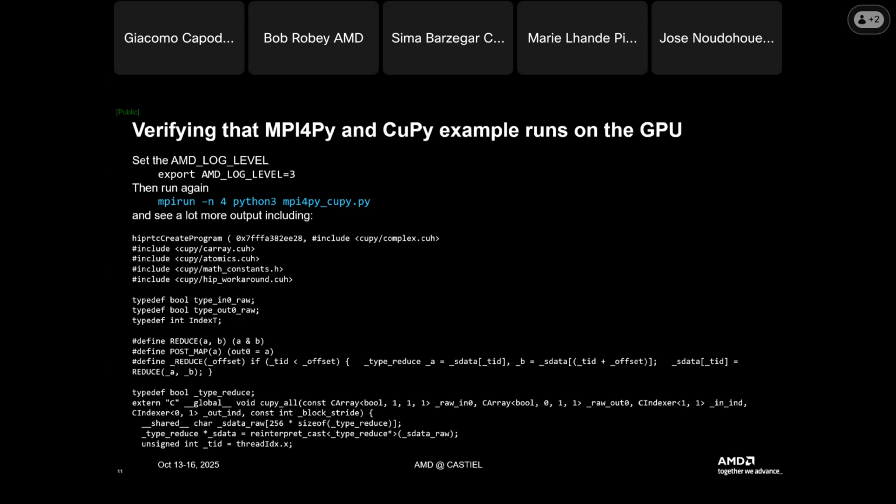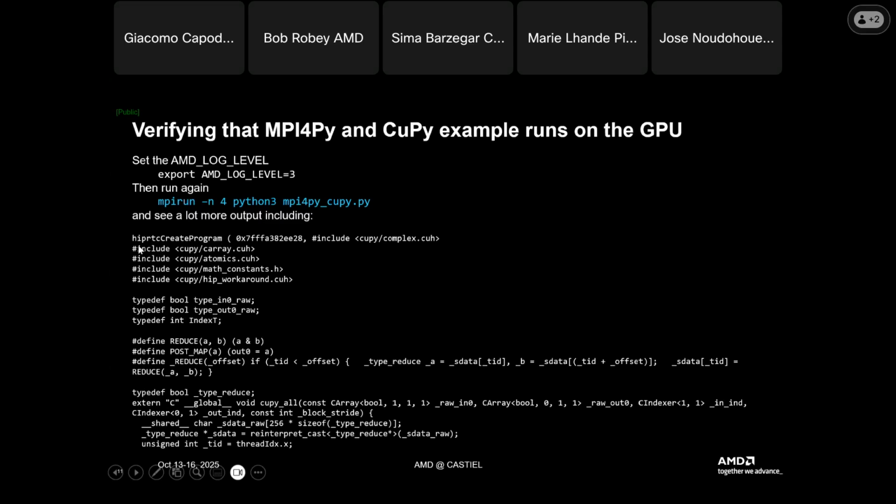When you use AMD_LOG_LEVEL equal to 3, you enable logging of errors, warnings, and information on all these levels. So you can export it equal to 3 before running your command line. And once you run it, you will see what is going on at HIP level.